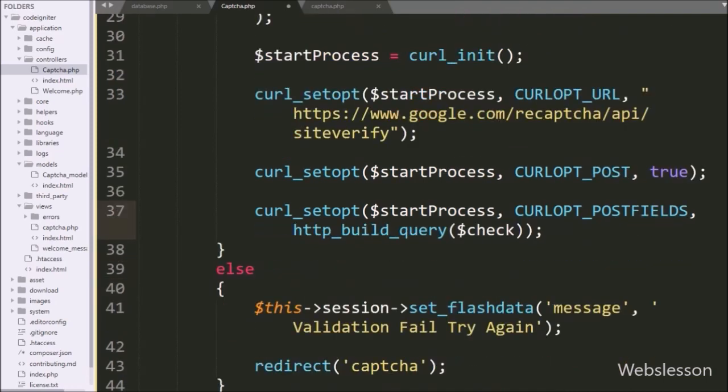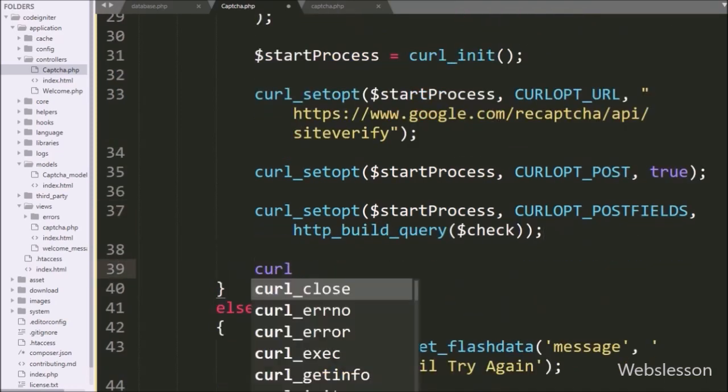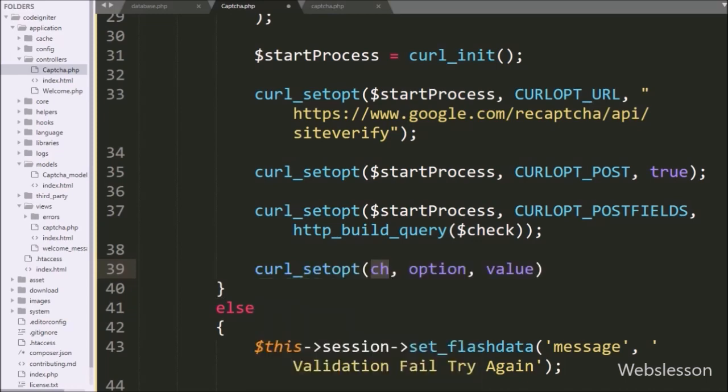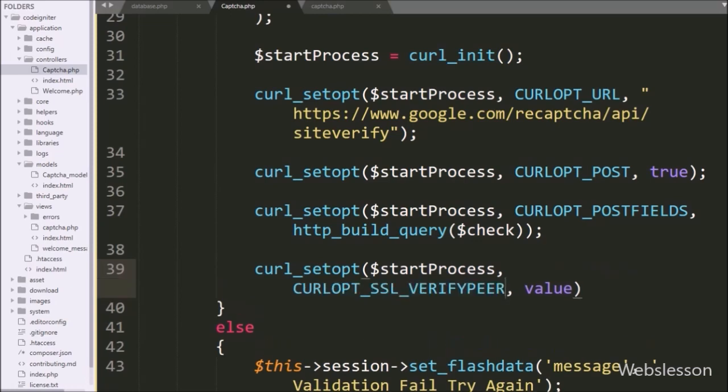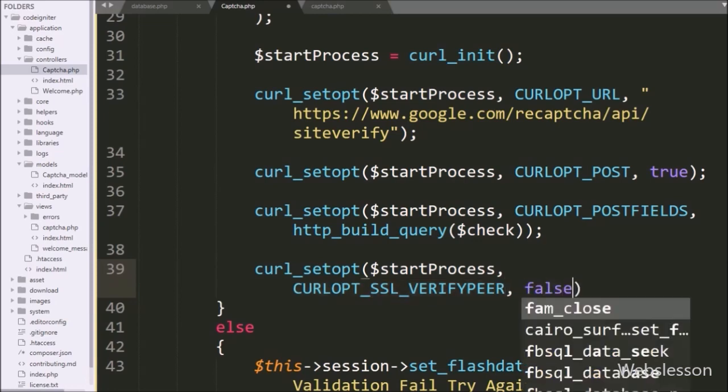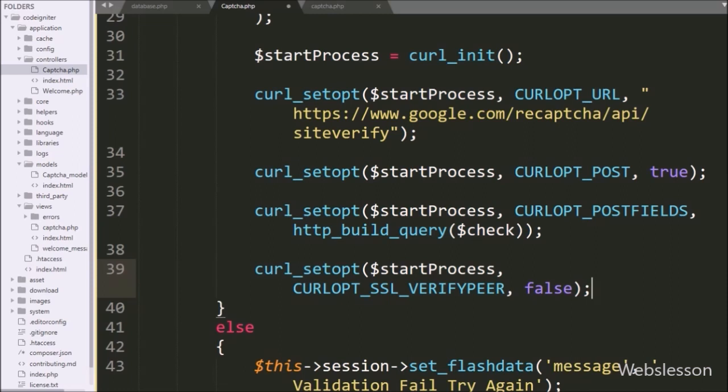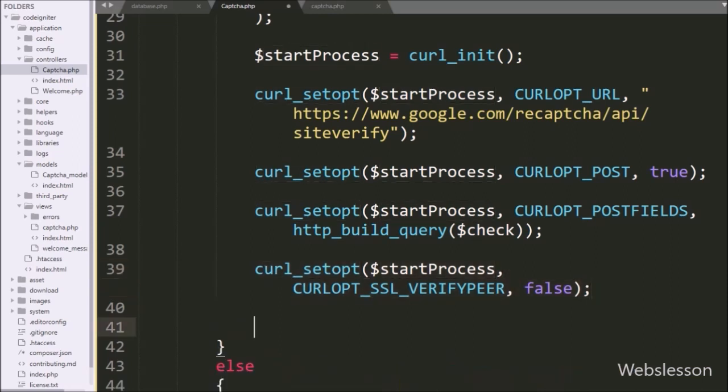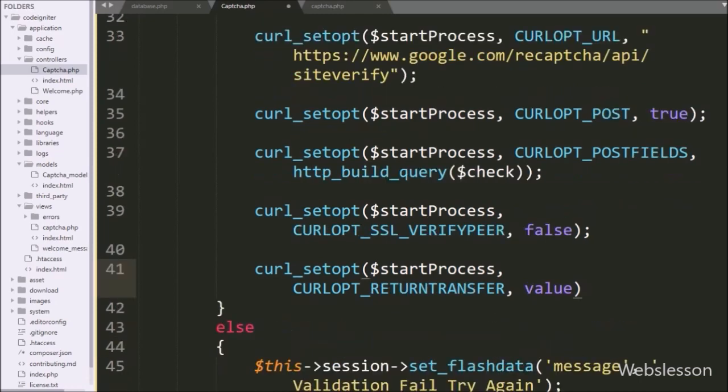Next, to stop verifying the SSL peer certificate, we write the curl_setopt function, and in the first argument we write the $start_process variable. In the second argument we write CURLOPT_SSL_VERIFYPEER, and in the third argument we write false. To define the return transfer as a string data type, here again we write the curl_setopt function, and in the first argument we write the $start_process variable.